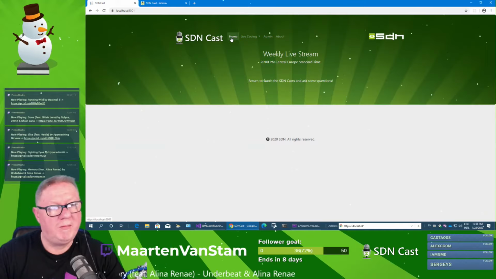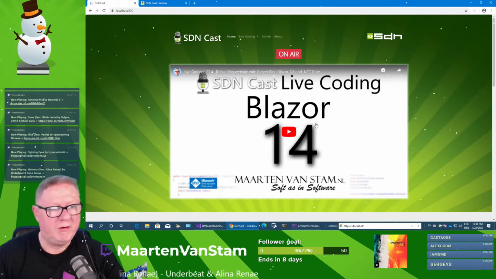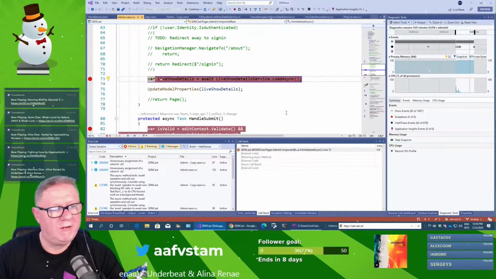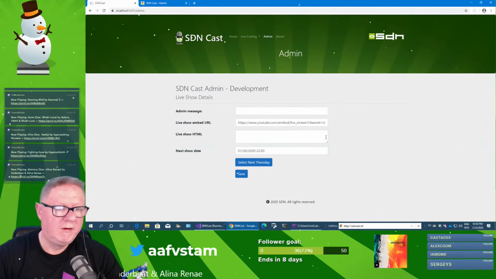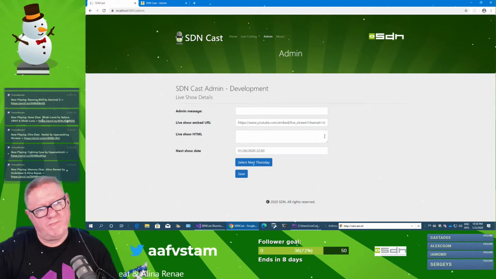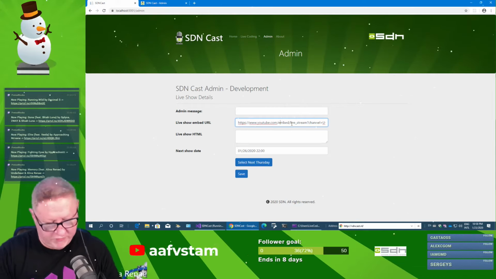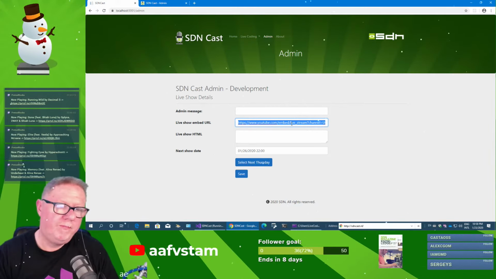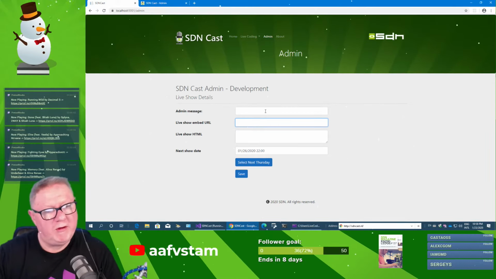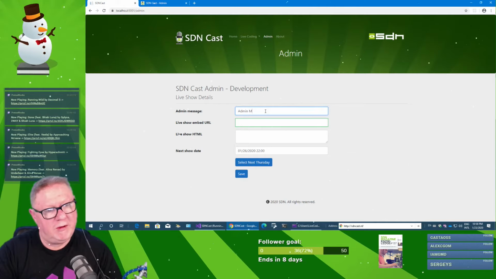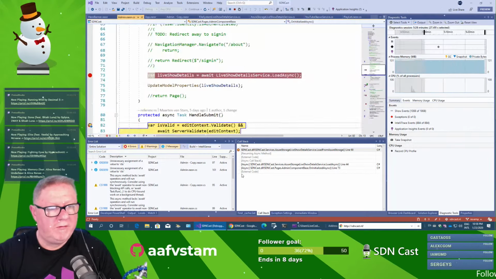Oh, we don't have to wait a minute because I'm never reading the cache actually when I'm in development. Now it should be showing up here again. Right. That looks fine. So now also have a look at this. Bring in admin message. Save.